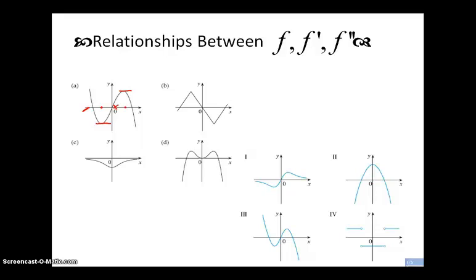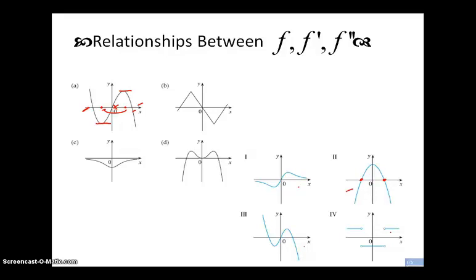Because f is increasing, f prime should have positive outputs there. And again, because f is decreasing, f prime should have negative outputs there. So negative outputs up to our 0, positive outputs in between our two zeros, and negative outputs after that 0. So we're looking for two zeros here and here. I see a graph that has two zeros. This one has 1 zero, this one has 3 zeros, that one doesn't have any zeros. So really I don't have to look any further, but let's just confirm that the other activity is the same.